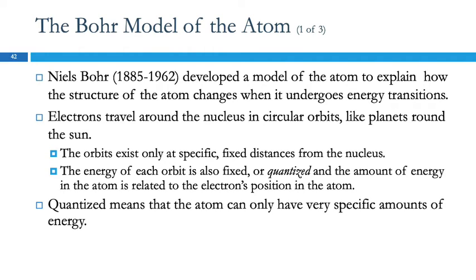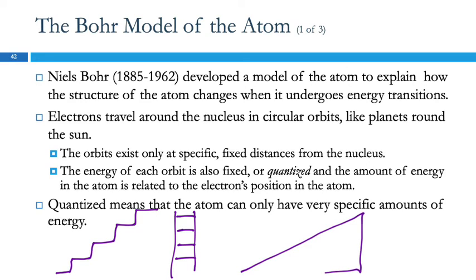We can also think of quantized in terms of stairs. So, you're going up the stairs. You can stand on this step or this step. You can't be partway between. Or if we think about a ladder, right? There's rungs. You're standing on one rung or the next rung. You can't be in between. So those are both quantized things. Continuous would be something like a ramp. So on the ramp, you could be down here. You could scooch up just a smidge. You could be at any distance above the ground. Anything's possible. The ladder and the stairs, that's not true. There's only particular levels that you can be at. Anybody have any questions about that?